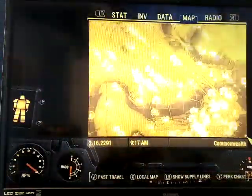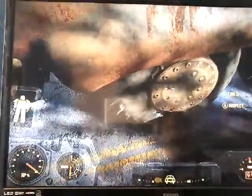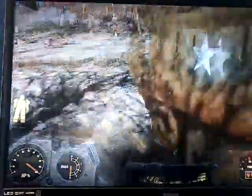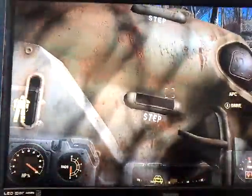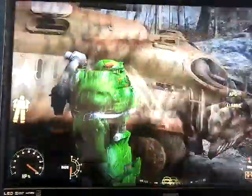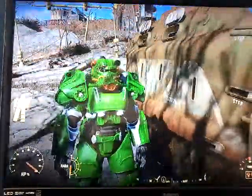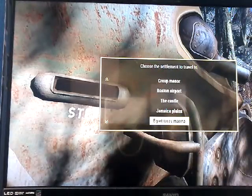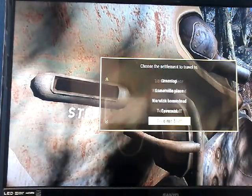Apparently you can drive this all the way to Boston and only use one nuclear material, or you can just drive a few feet to Concord. But also to let you know, you'll need some tire repair kits since you'll have to inspect some of the tires. I cannot do that right now because I'm in power armor. Power armor actually strictly restricts a lot of things. But you know what? It's worth it.